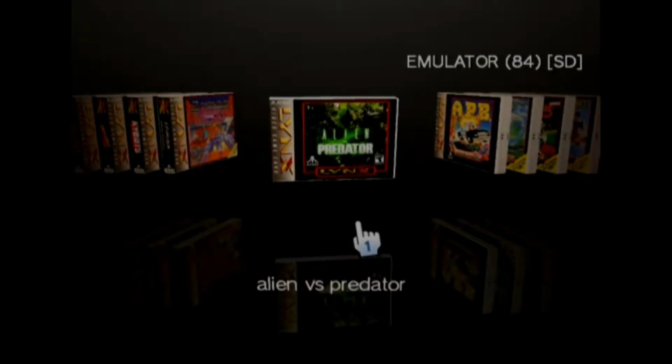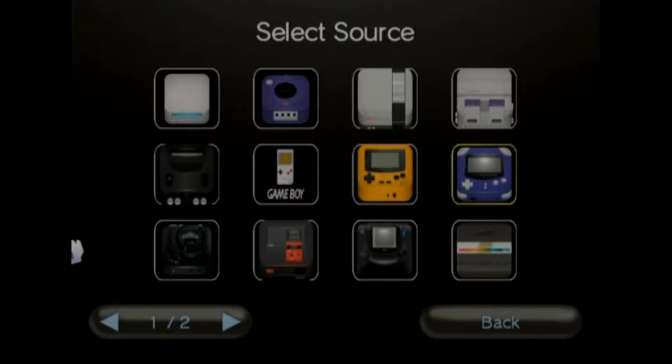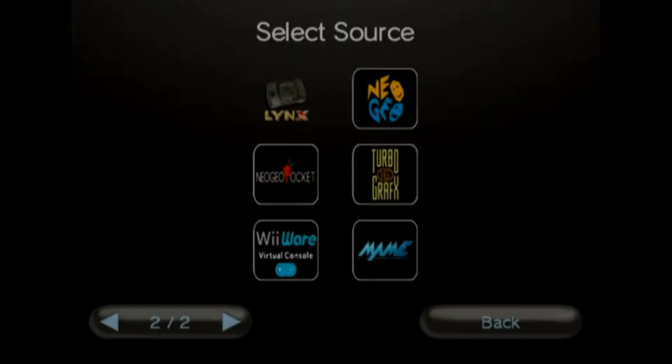Alright, B button to go back to the source menu. Second page over, you can press the plus button on the Wii remote to go right, or minus button to go left. Okay, NeoGeo.